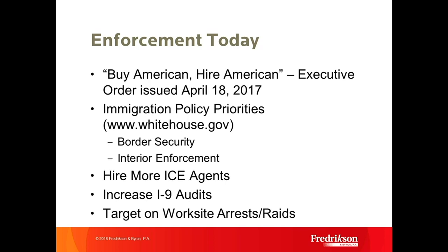And it also means that those who file non-immigrant petitions are not engaging in activities that may discriminate against U.S. workers, and the attestations that you are making when you file H-1B petitions or L petitions or green card PERM labor certification applications are accurate and you're complying with them.